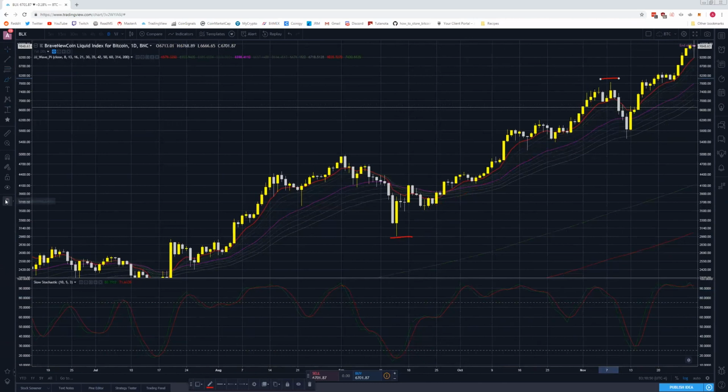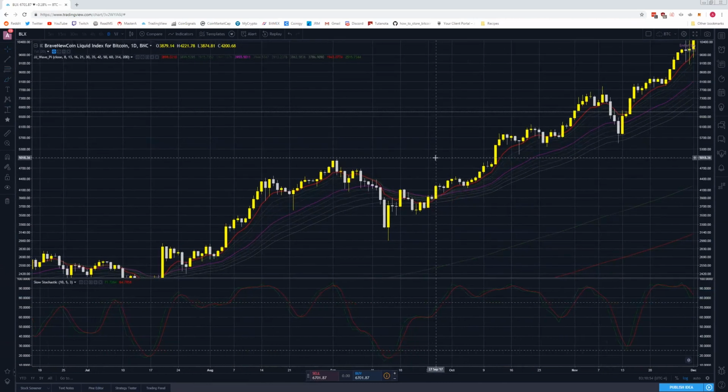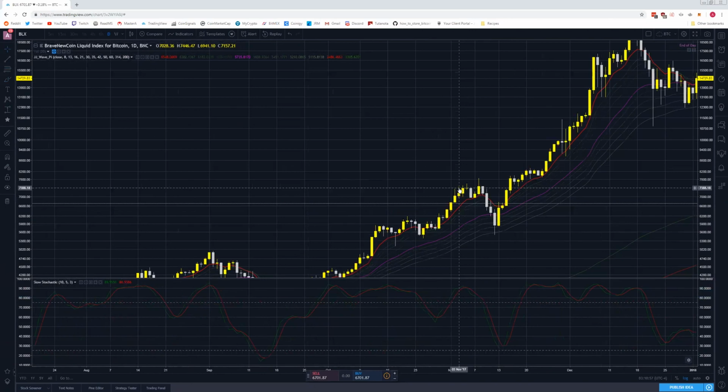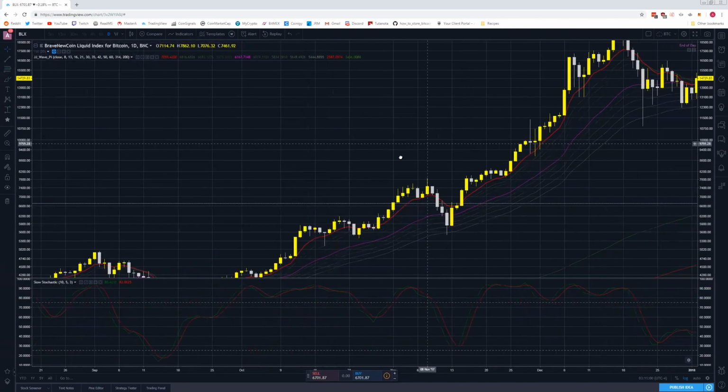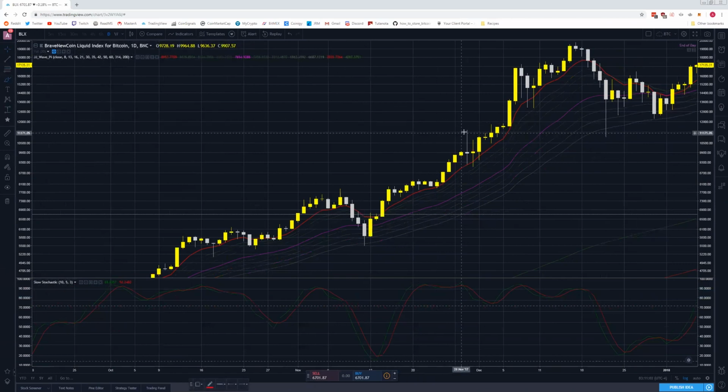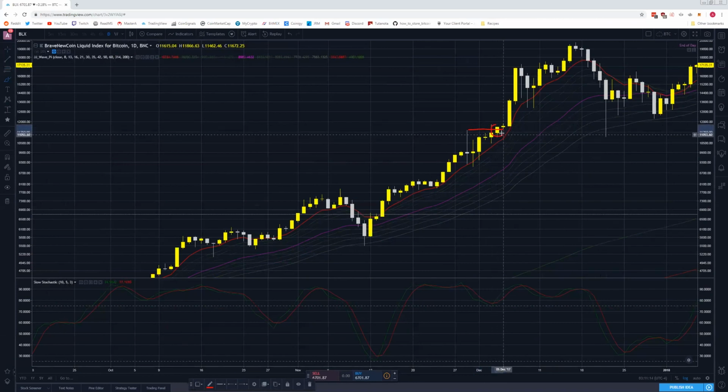But the real entry for topping and bottoming tails comes from takeouts, which would be a topping tail takeout and a bottoming tail takeout. So basically, when you have an exhaustion like this big topping tail, this is now a pivotal area. And so getting above that, where this candle closes above that level, is really important. So you can enter a long based on that, and your stop goes below the previous candle. Because this is showing that the buyers had enough power to get through the level that previously the sellers took over.